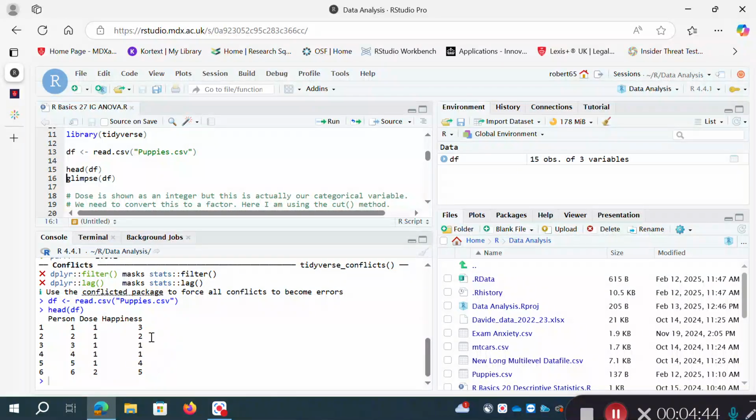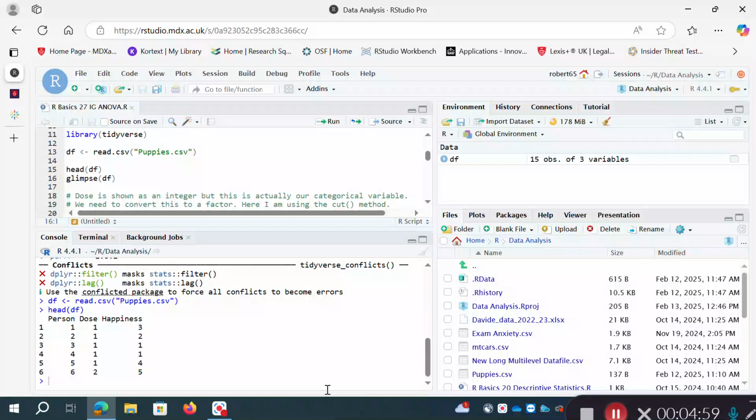Another one called happiness, and this is a numerical value of measuring how happy they are on a scale, 1 being not particularly, to 5 or more, maybe being quite happy.